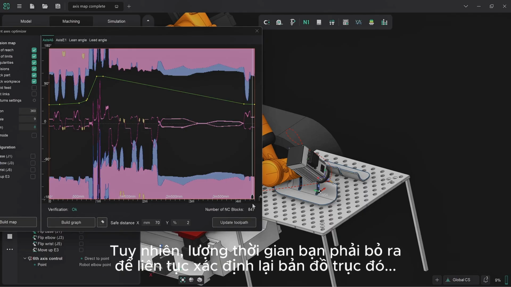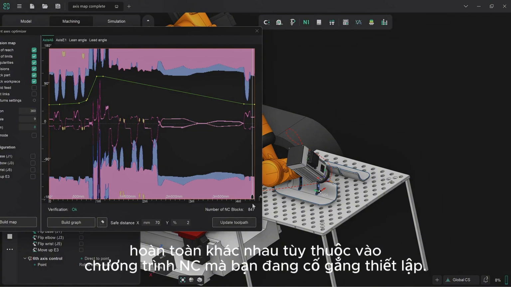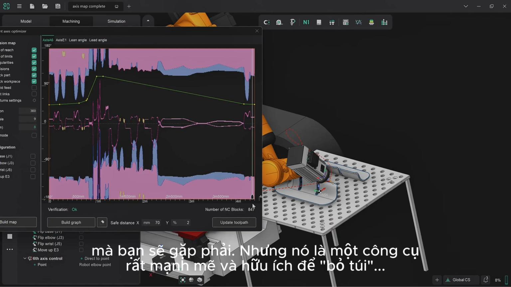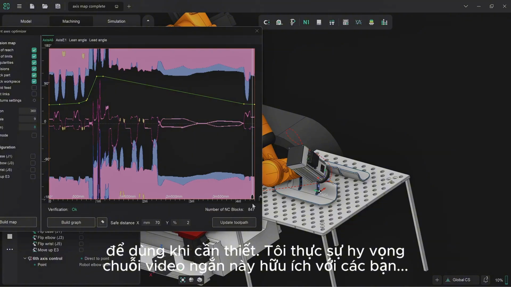However, the amount of time that you have to put in to be able to continue redefining that axis map does entirely vary depending upon the program that you're trying to build. I'm not saying that it's an absolute 100% surefire way of resolving every problem you'll ever come across, but it is a very, very useful and powerful tool to keep in your back pocket for when you need it.